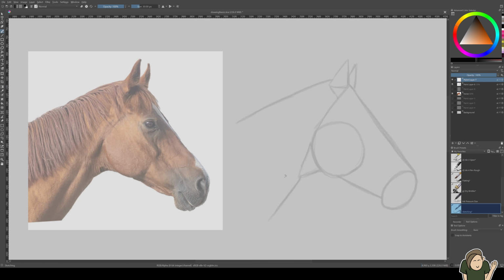So we're taking advantage of these basic geometric shapes to help us draw the horse. So the back of the neck here is pretty simple. I'm not going to worry about the mane right now. Take a closer look at the ears here.